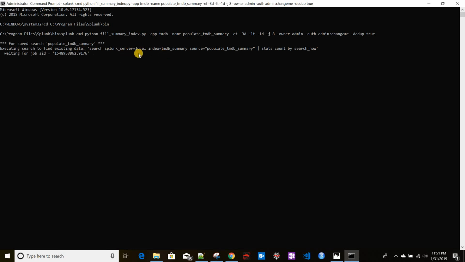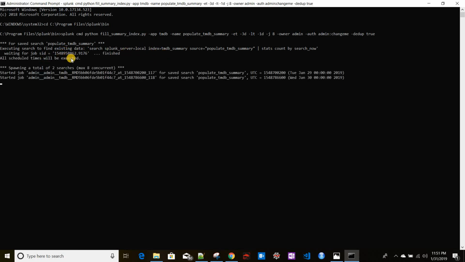It takes this query and checks this particular saved search, the scheduled search timing. Based on that timing, it divides the whole time range into 1 hour or 1 day gaps and pulls the data, running 8 concurrent searches using this authentication.